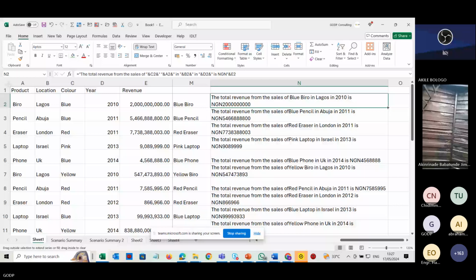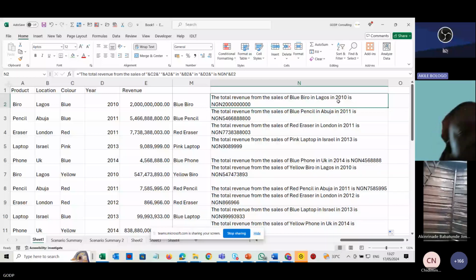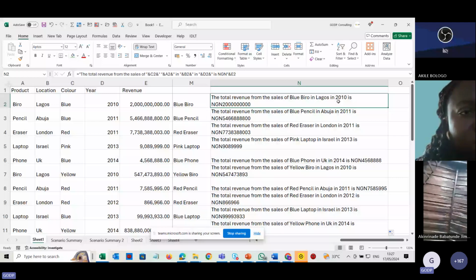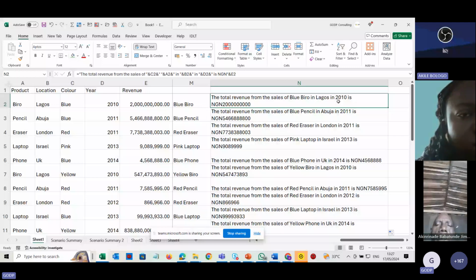It's like you concatenated some of the columns. Concatenated them so that at every point in time, I do not need to begin to type. For example, if there's a commentary beside each of them like this, I don't need to type them again. I could have just done the simple and, which is a concatenate, and put them together as a commentary. So if I do a template, for example, whether it's a band, whether it's for risk management, whether it's for anything, what I would just do is to go ahead.